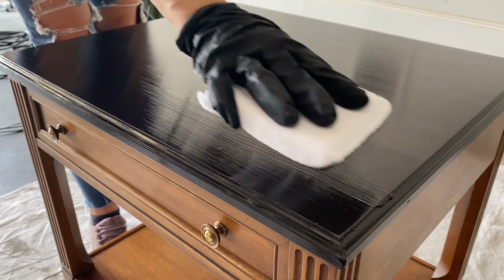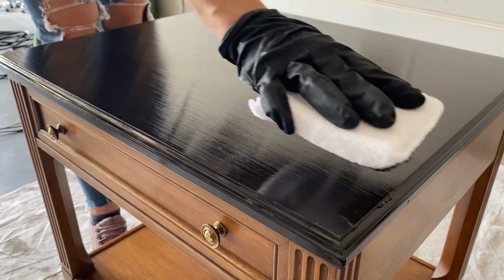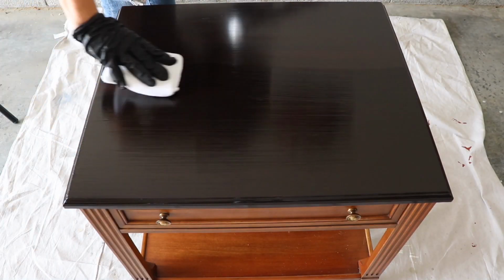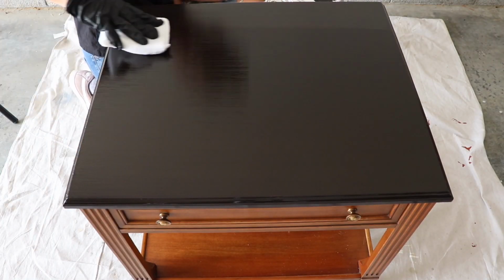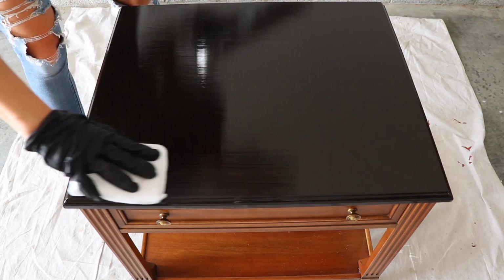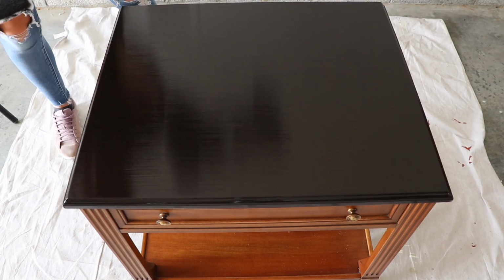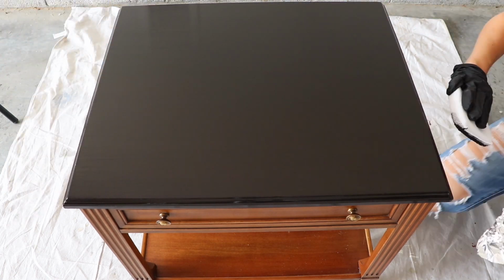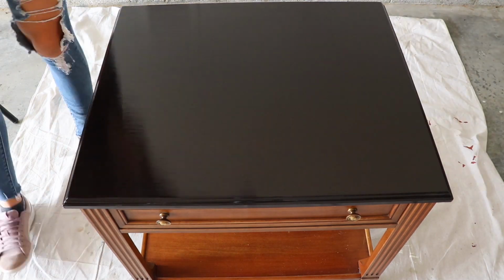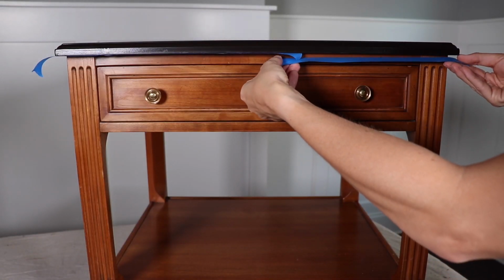So just remember, you want to do 24 hours in between each of these coats. I know that's a long time to have to wait, but it's definitely worth it. I want to note too that the gel stain did not fix all the nicks and dings, but it's so dark and rich that it does cover up a lot of those imperfections. Once you get this third coat on, it is going to have to dry for 3 to 5 days before you can top coat it, and I will tell you why when we get to top coating.